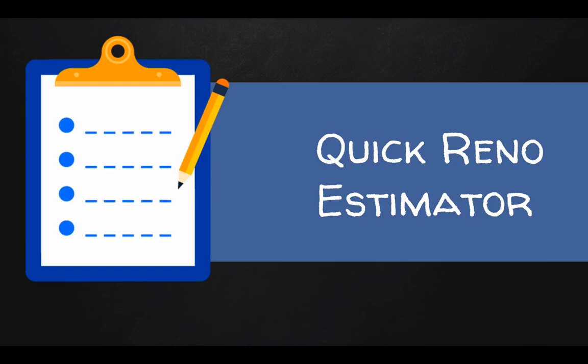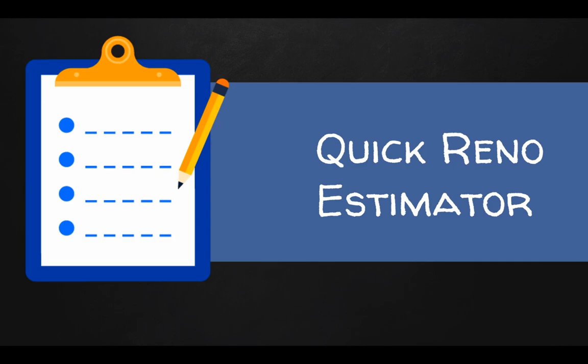Estimator. Now, this Reno Estimator can be quick or it can be a little bit slow when you're new, but once you get good at it and you understand how to put numbers into it, this is going to be a more detailed budget than the desktop Reno Estimator. The desktop Reno Estimator is meant to get you in the ballpark. This is meant for you to get a really good budget.